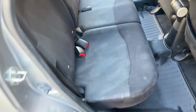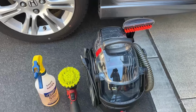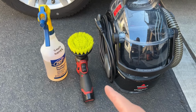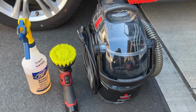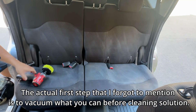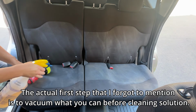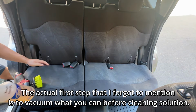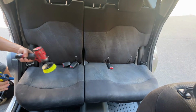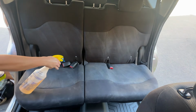So let's get started. First thing I'm going to use is a carpet cleaner and a drill brush, and then the extractor. So it should be pretty simple. First thing I'm going to do is soak this seat in carpet cleaner and then go to town with the drill brush and get it nicely massaged into the seat.